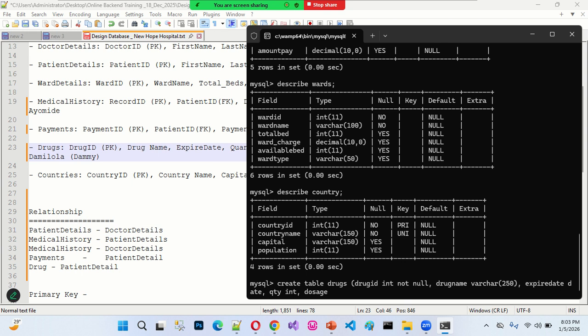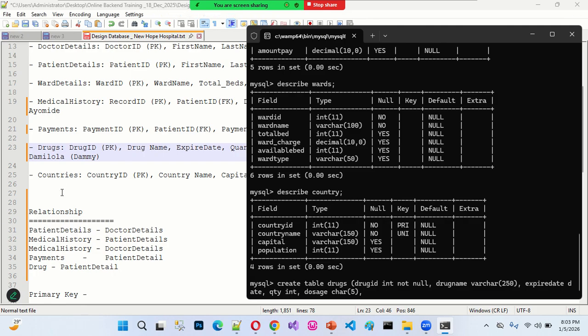Oh, let's say varchar or character now, or maybe 1 morning 1 night. So I can say character now because that's not much, and I think it's going to be 3 or 4. Okay, so 3 or 4. The reason why, okay, let's say 5 now. Okay, so that is for dosage.